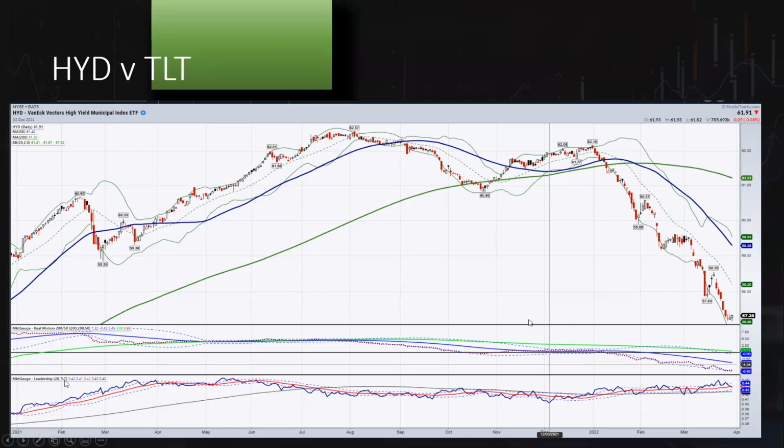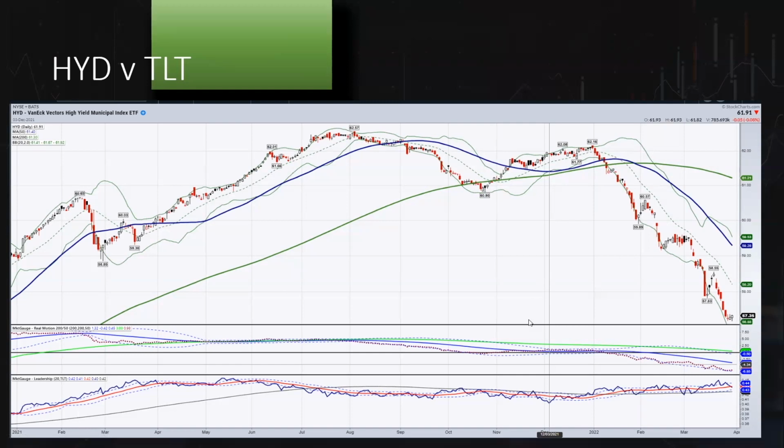So in this case, I went from SPY to TLT. Obviously, you can see momentum is not all that great in the high debt. But what we're really interested in is how the high debt is looking compared to the TLTs. The fact that high yield debt is now underperforming the TLTs, at least as of the close of yesterday, means that we're in a little bit more of a risk off situation.